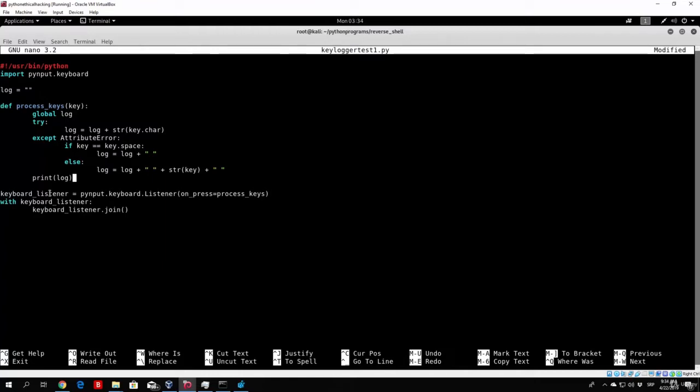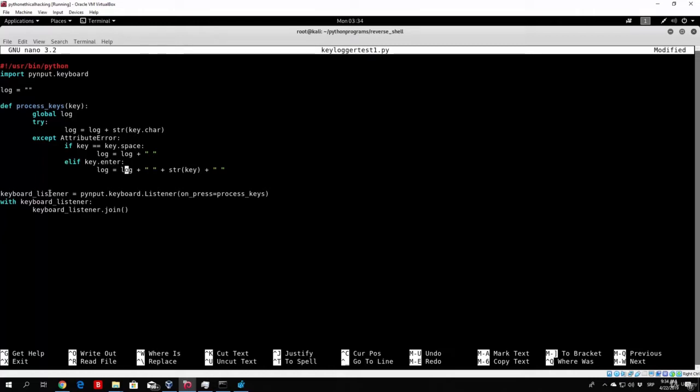So first of all, our process keys function doesn't really need to print the keys anymore. We only use that to actually test our program. All we need to do right now is add some simple statements for other keys as well. So else if is for the enter, for example, else if key.enter.